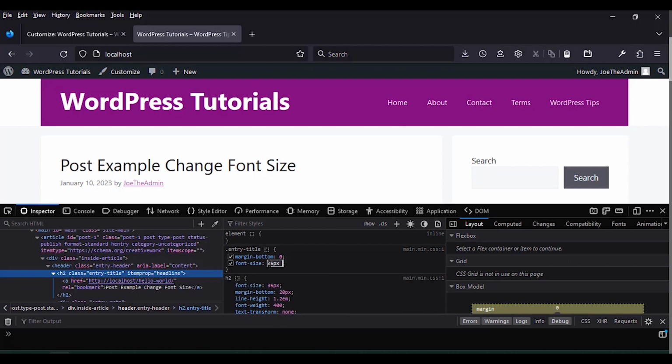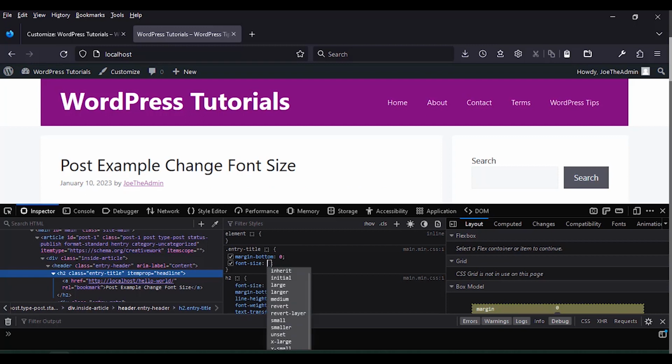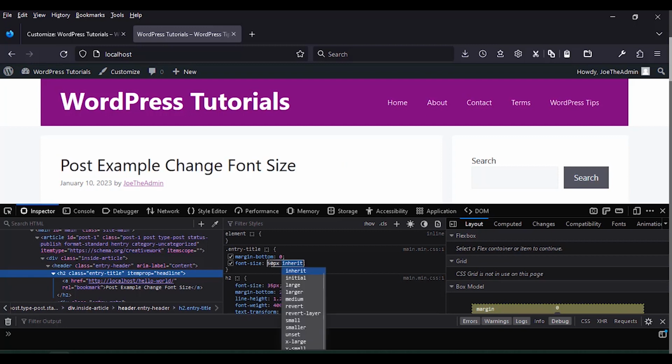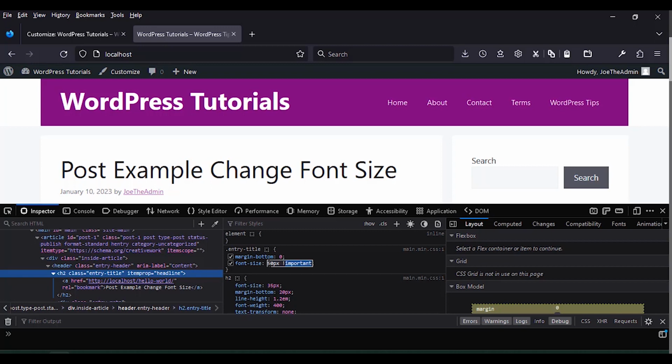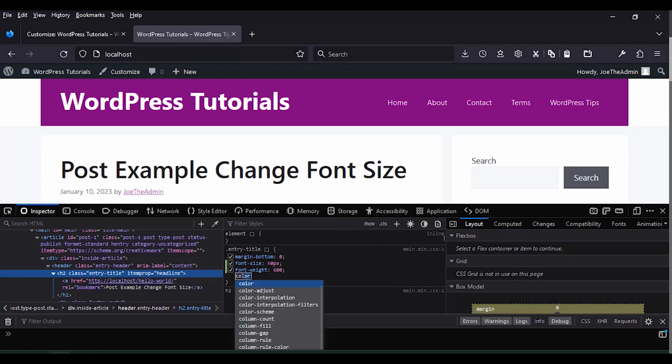Sometimes when you're changing in CSS, you can override it. For example, if we strictly want it to be 50, and it doesn't work, we can override it using important, by overriding those other options that are enforced in your theme. In this case, we don't need to override it. We can also maybe make the font bold. Maybe we can give it a font weight of 600.